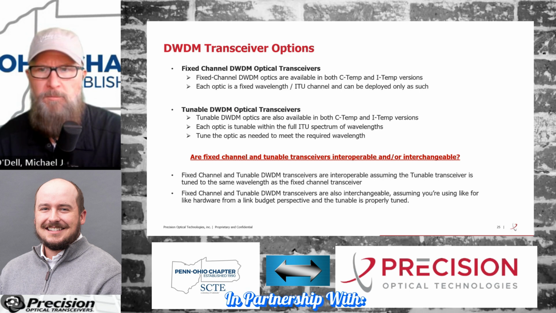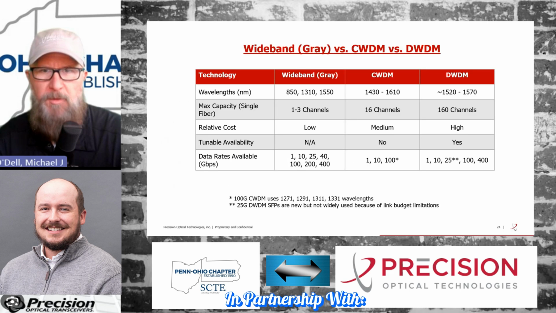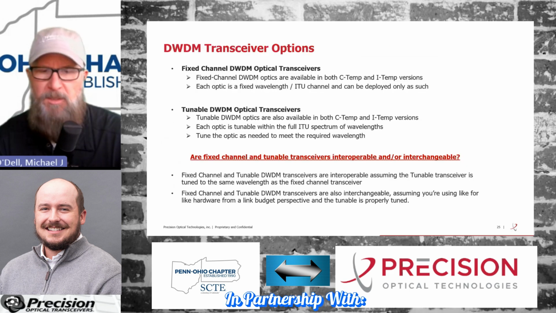So you don't have to have matching pairs on each side. The receiver typically accepts anything from 1525 nanometers up to 1575. So there are pros and cons to all of them, whether it be distance, cost, or flexibility in tuning. There are a lot of different options available based on the need of your particular application.